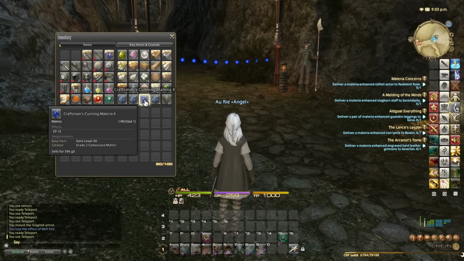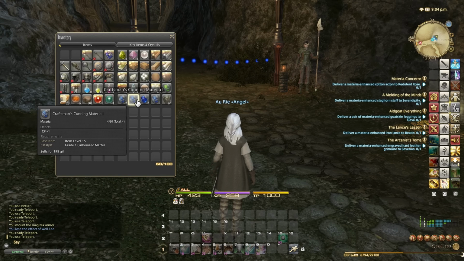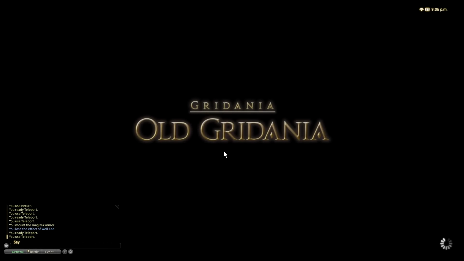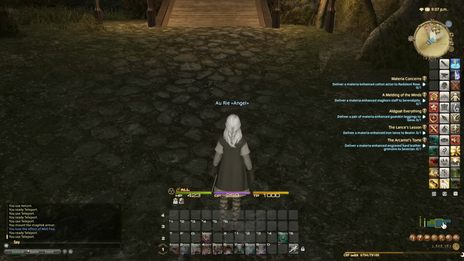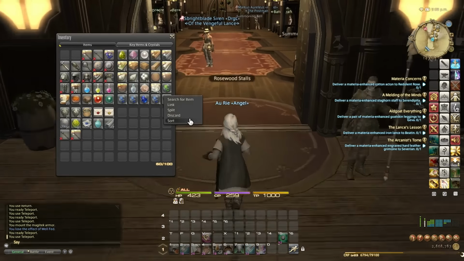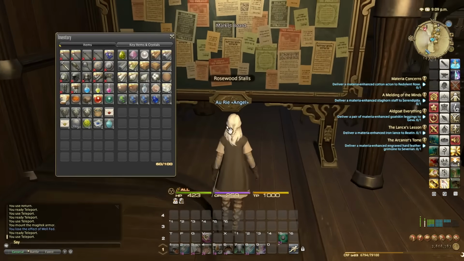So you see, that's a rank 2, because you see the Roman numeral 2 at the end of the name. That's a rank 1 because of the 1 at the end of the name. And carbonized matters, which you need for melding, also have the same numbering system. So the way it works is simply that you need the equivalent carbonized matter for the material you're using.